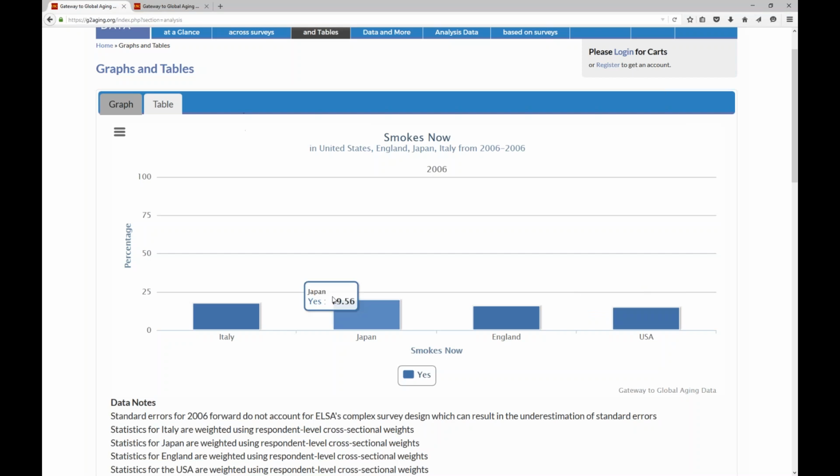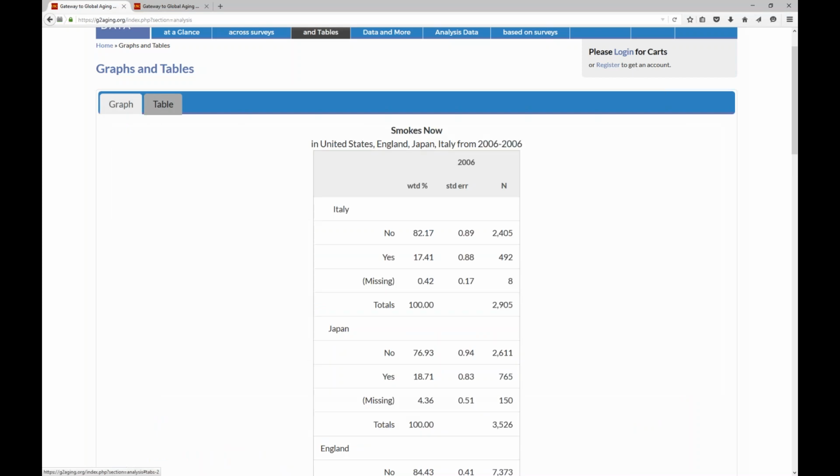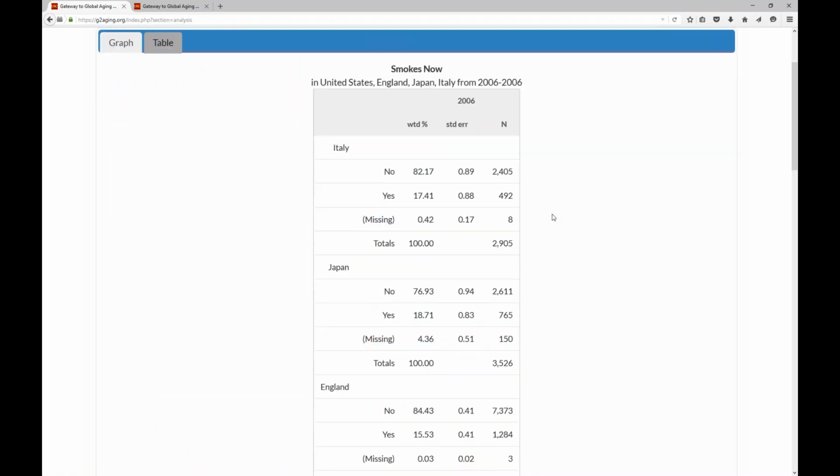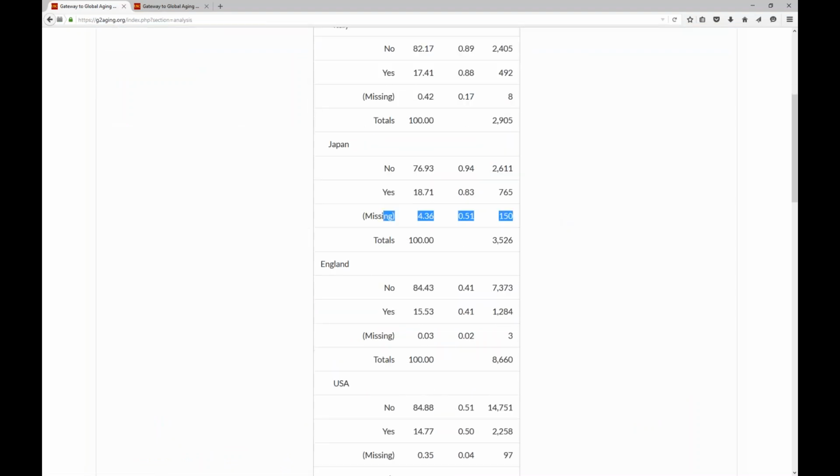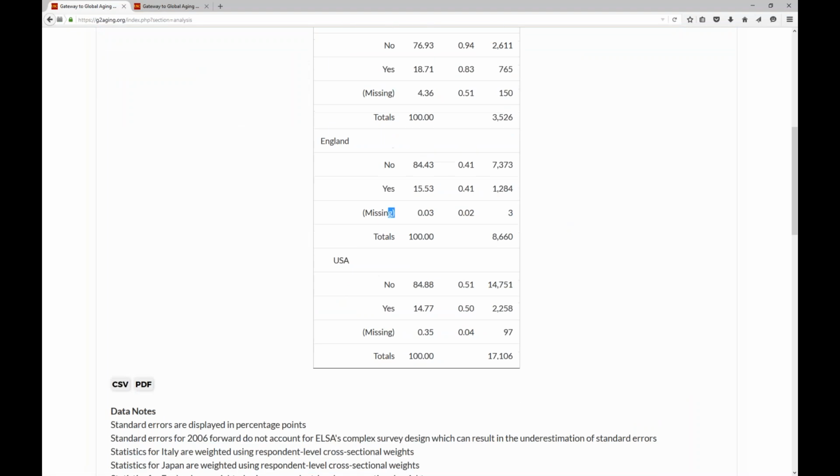For any of these graphs, you can download the image file automatically. So you can download PNG, JPEG, PDF, or SVG image files. And then we also provide tables for exactly the same thing the graph provides. And the tables are nice because they give you a little more information. For instance, we'll give you standard errors and the Ns. We'll also give you any counts for missing. So if some people didn't answer that question, we'll let you know how many people didn't answer it.